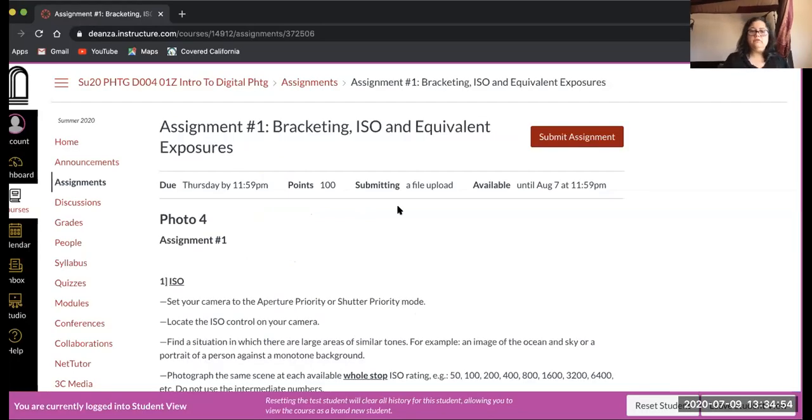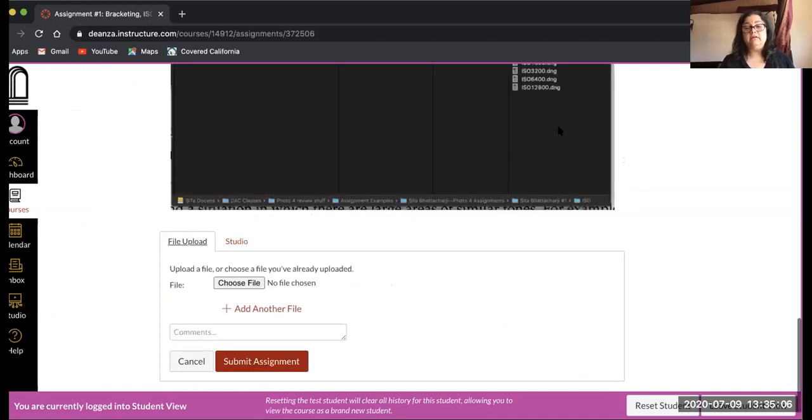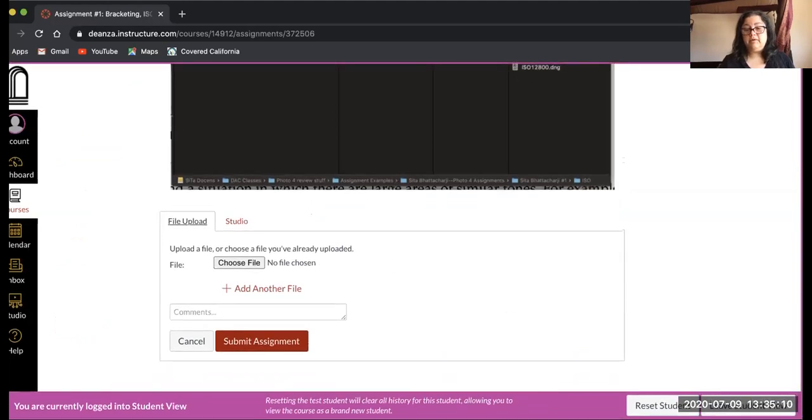Okay, so what you should see is this. It says assignment number 1, bracketing ISO and equivalent exposures. And to the right of that is a button that says submit assignment. And when you click on that, another window comes up.